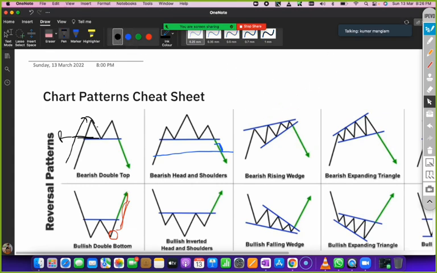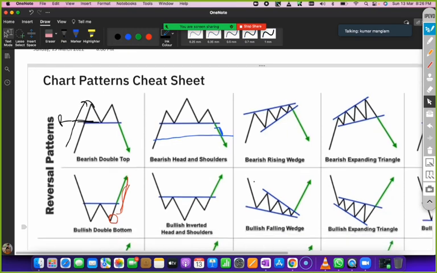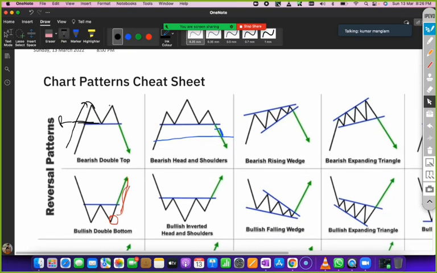So if we talk about these patterns, what happened right here? Here is a reversal pattern, but it breaks this particular level, so the breakout happens and we will short this. Similarly, in the case of a head and shoulders pattern, what happens? If you observe in the market that it forms a shoulder, it forms a head, it forms a shoulder, and it starts to move down. So once this particular support level that is giving support breaks, we will initiate a sell, right?